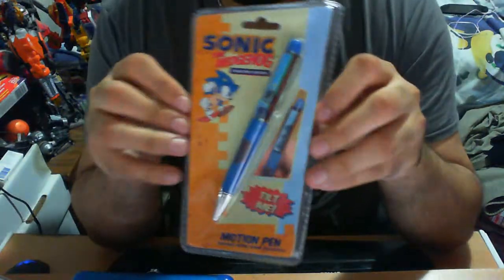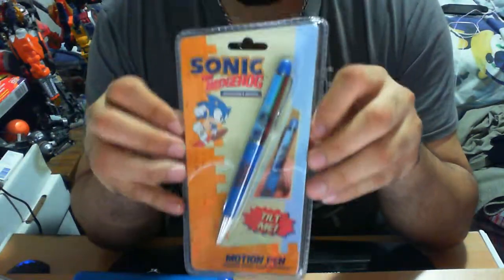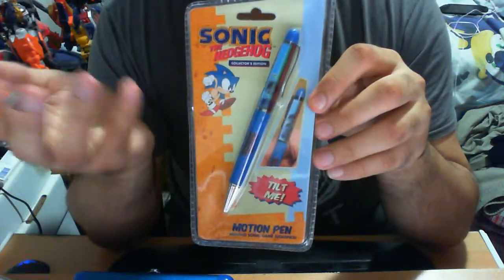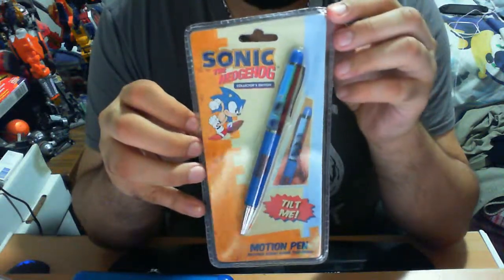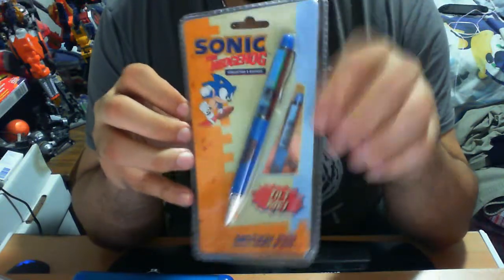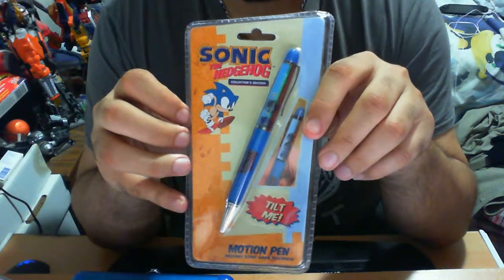Essentially, Paladon is quite an immersive company. They make a lot of Sonic the Hedgehog merchandise and they work on the title Collector's Edition. Now I don't know if that's because it will eventually be super rare down the track, or it's just a gimmick to get people like myself and various other Sonic collectors to buy it.